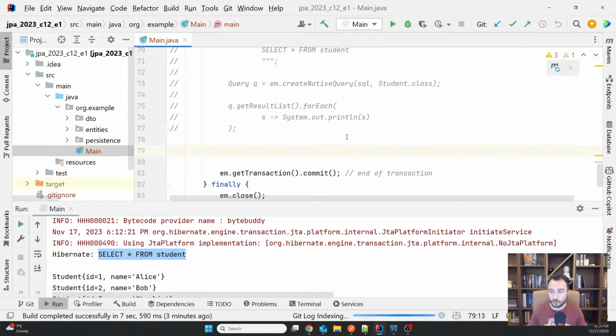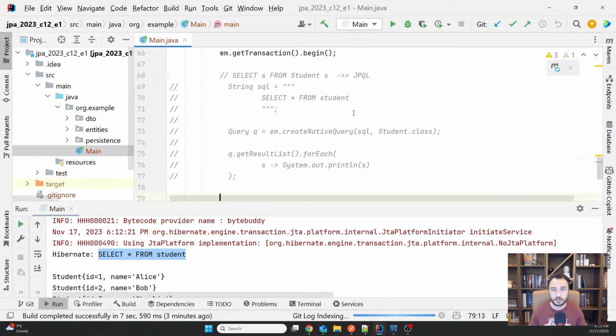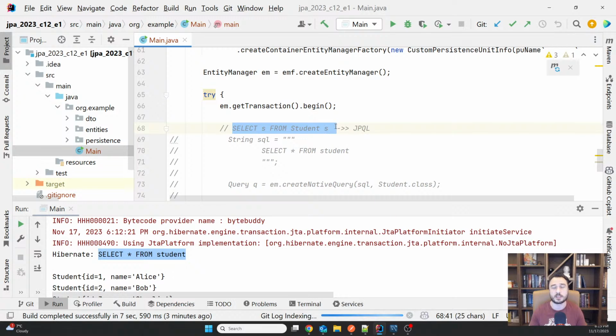Sometimes, and now I'm going to address some other things that I know trigger developers to use native queries, sometimes out of the fear of using large JPQLs. In real life, JPQLs will not be just select s from Student s. They can be very large. They might use joins, operators, and all the other stuff that we have discussed in the previous lessons. And sometimes they are so complex that developers tend to try avoiding them. I've seen places where teams were working with DBAs, and DBAs were providing a query that was quite large, and then the developer was either lazy or didn't know how to translate that query, so they used the native query just because, saying, hey, this is a very large one, and I don't know how to translate it.